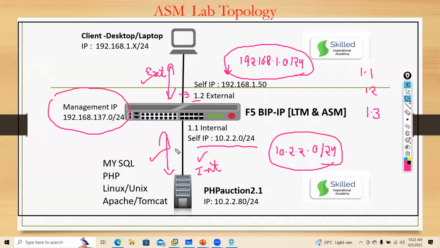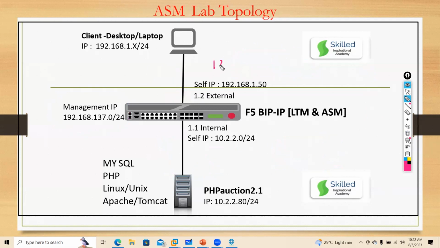Now I will draw a table to understand how I will do the NIC card settings and how I will configure F5. You just remember that my external network will be 192.168.1.0/24. My management subnet will be 137.0 and my internal world is 10.2.2.0/24.